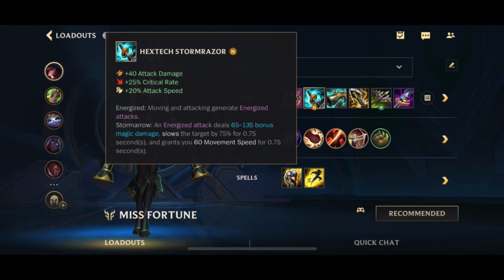It gives you that little bit of attack speed, that nice amount of attack damage. And of course, what we're really after is the Storm Arrow passive, which is going to let you deal that bonus damage which procs on your Q. So when you bounce off a minion onto someone, that procs Stormraiser's damage, same as Dustblade, of course. It also slows your target and speeds you up as well to chase them down.